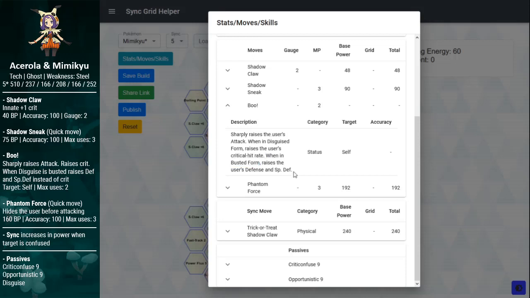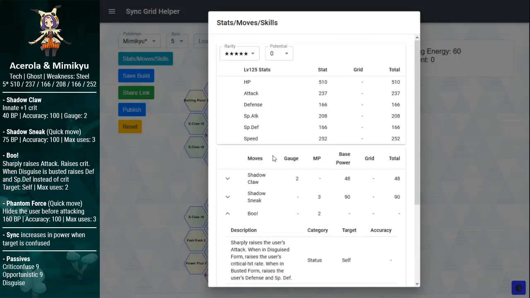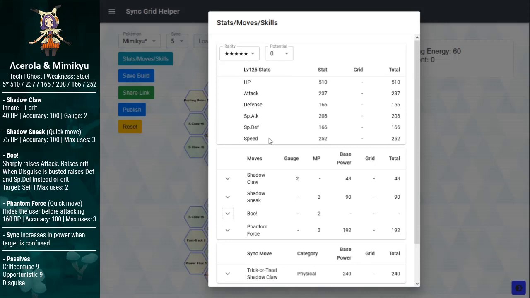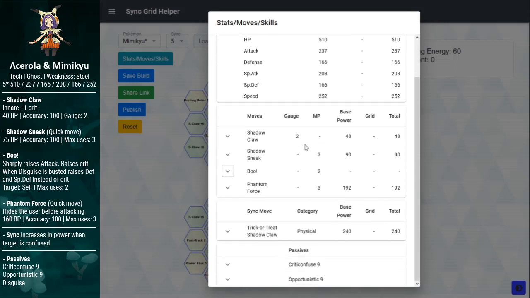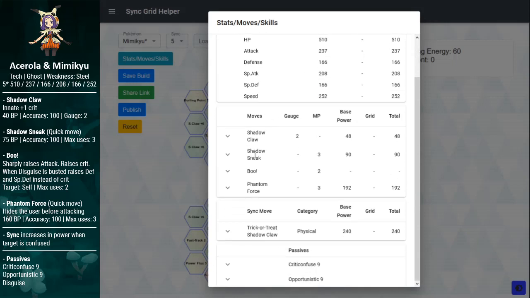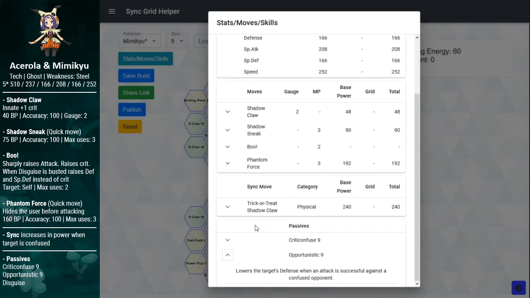And in Buster form, you get defenses instead to help you tank, because if you got hit by damage, it means you're probably tanking with Acerola, which she's perfectly capable of doing if you're spamming Phantom Force. Like if you hide yourself and then avoid damage, you can deny the next attack and keep this chain of Phantom Forces going to prevent enemies from attacking you altogether. So it's an interesting move, but with Acerola's base attack, oh man, like this is not going to deal that much damage. Then we got her passives.